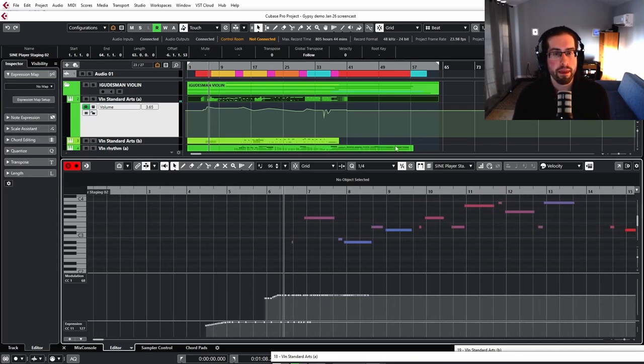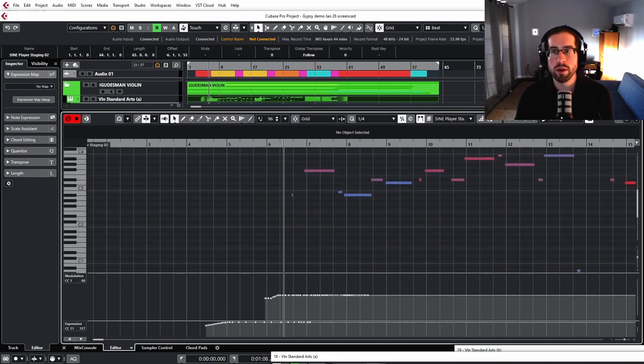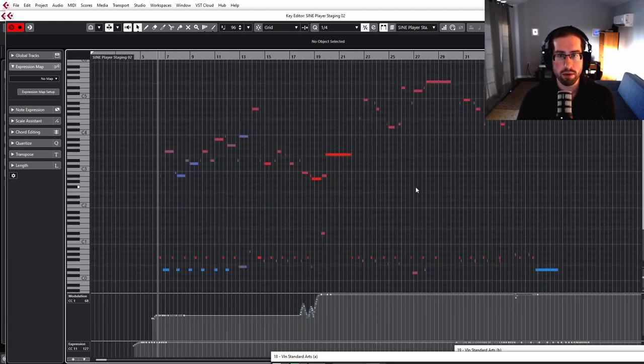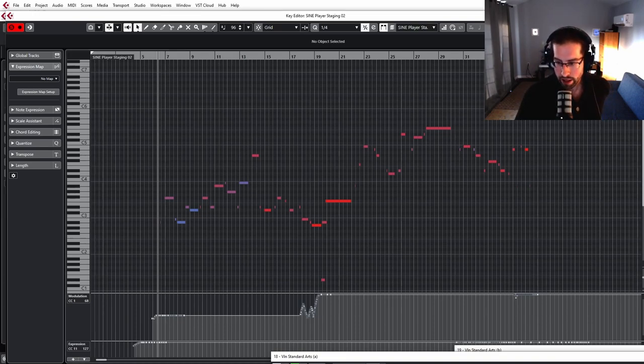So let me open this up. Take a look at the key switches down here. I'll probably open it up in its own window. So you can see the key switches. I know key switches can be a bear to deal with, but it really is kind of worth it for something like this. Another question I saw in the VI Control forum about this library was, how playable is this library? And unless you're going to use the legatos and you really like how they sound.